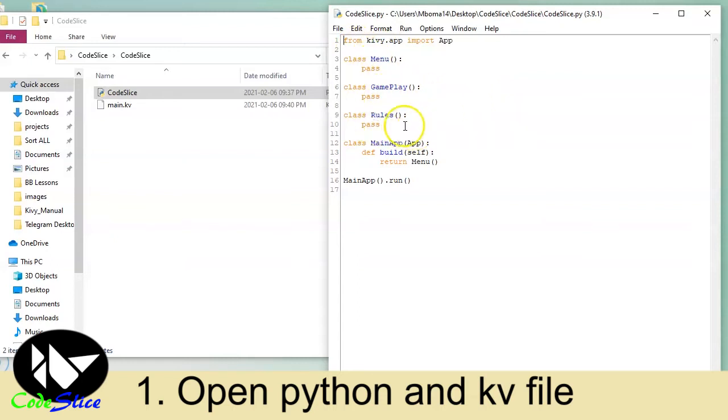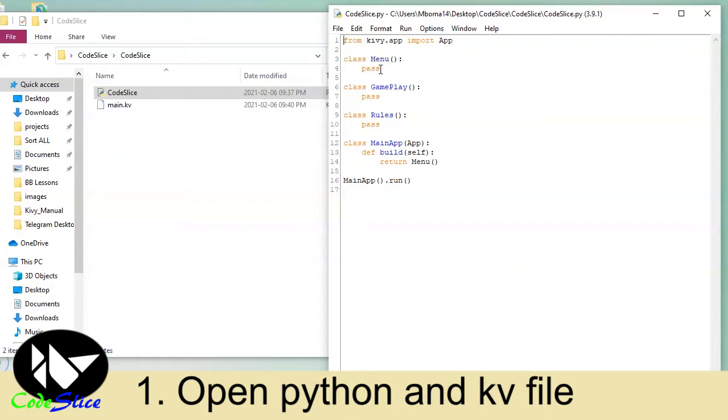I suppose there's a menu screen, and in the menu screen you'll have your gameplay option and your rules option. I think that is what it's supposed to be.